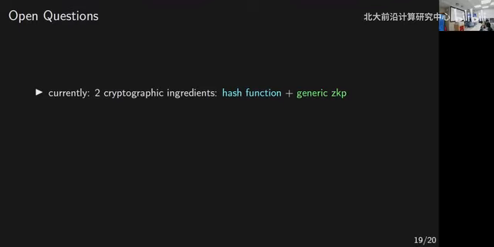And since hash functions are not known to be attackable using quantum computers, it means that this scheme is plausibly secure against quantum computers. However, we don't have a proof yet. That might be an interesting master's thesis topic, if you know of anyone who might want to do that.